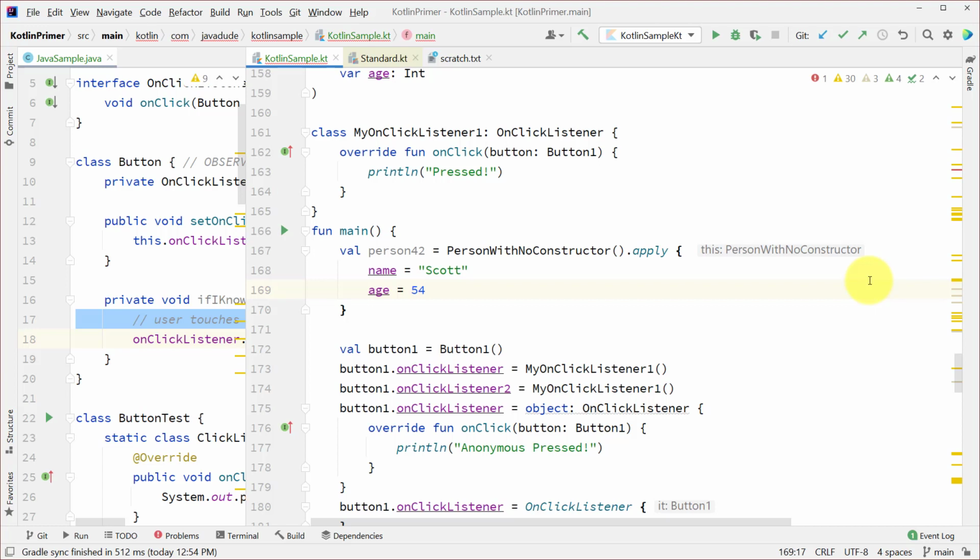Now there's tons and tons of other things I could talk to you about the Kotlin language, but I just wanted to get you some of the basics in here, and we're going to cover some more of the details as we go through other modules in the course.